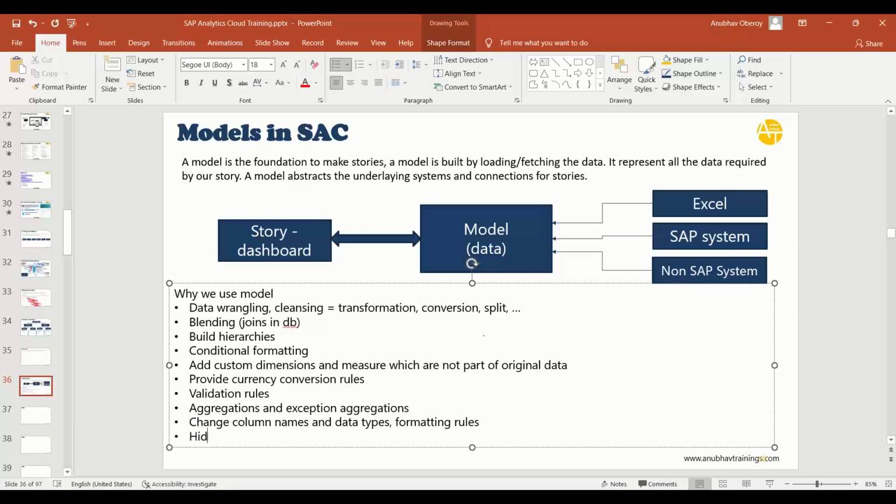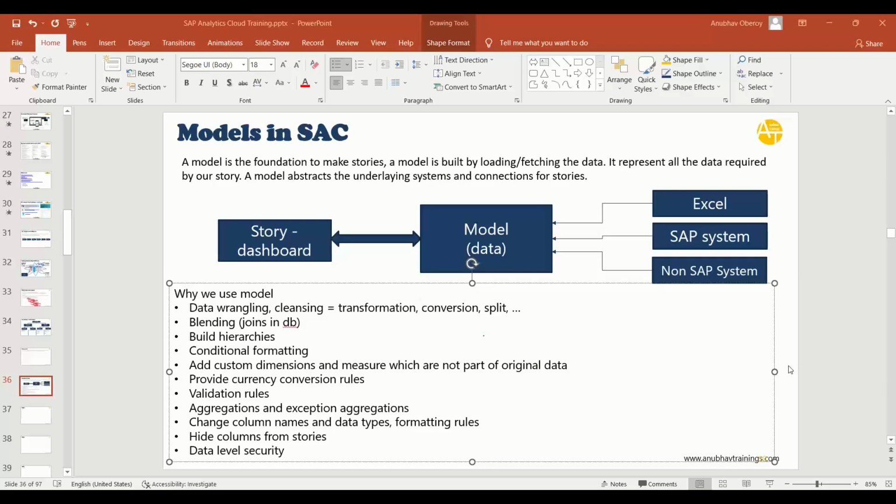We can hide columns from stories. We can build hierarchies. We can also manage data level security. So these are the benefits of the model in Analytics Cloud. Yes. So everything is controlled via the model.